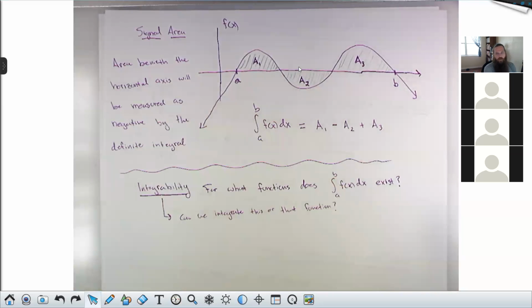It's the integral version of differentiability. So remember, way back when we introduced the derivative, we had to talk about whether a function was differentiable or not, right? Not every function has a derivative at every point. The absolute value function, remember, is not differentiable at that pointy part. It turns out integrability is much softer. Most functions are integrable.